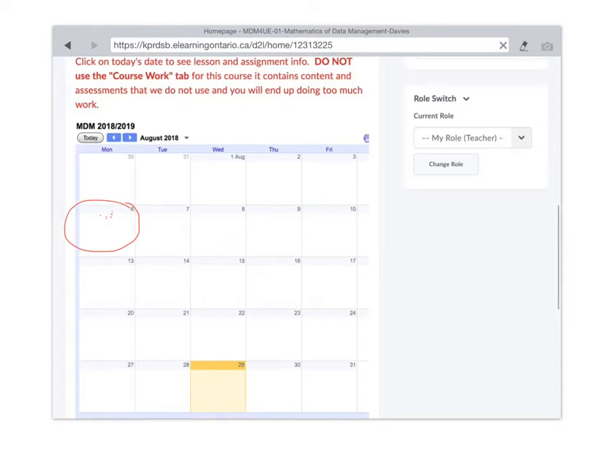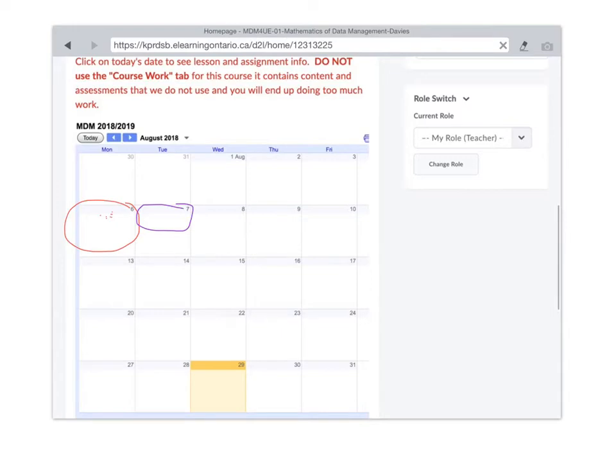So how this is set up is each day on the calendar, you're going to log in, you're going to come into the course, go straight to the calendar, and you're going to click, if it's Tuesday, September 4th, you're going to click on Day 1, Lesson 1, and it's going to tell you what you need to do on that particular day. Just like if you walked into your regular classroom and your teacher gave you a lesson and then said, okay, here's your homework, that's how it works in this course. So the only thing that you need to do each day is find the calendar, click on the entry for that date, and see what you're supposed to do.